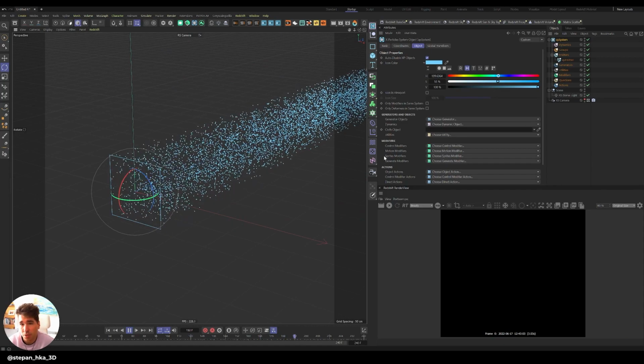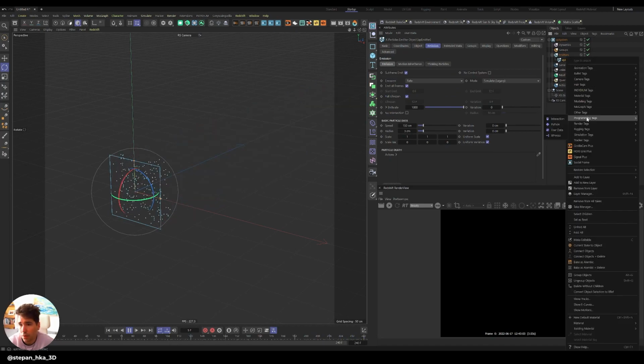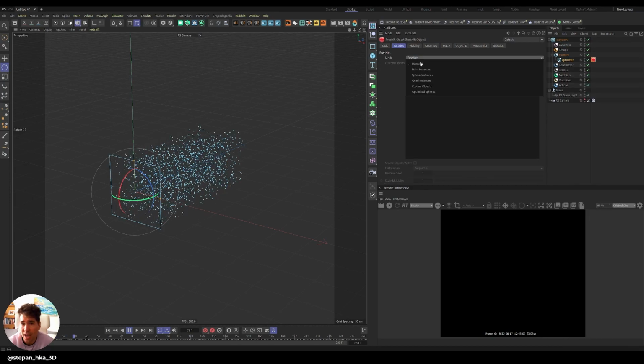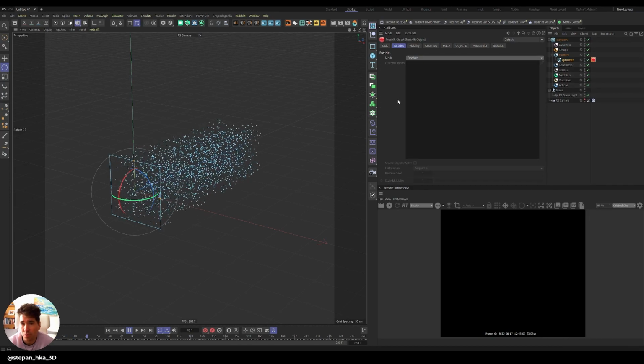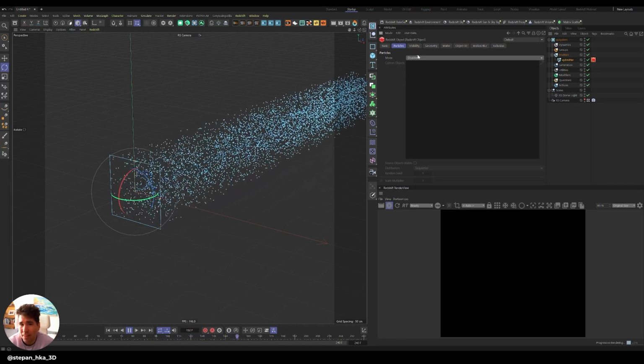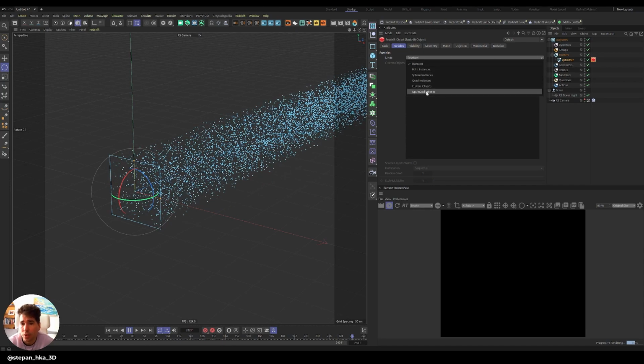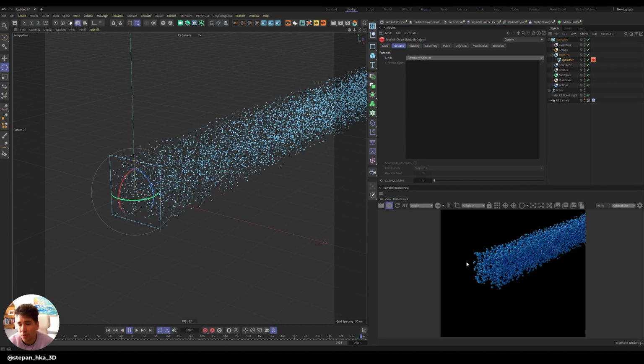Now, when you want to texture Xparticles, most of you will know that you just put the Redshift tag on it. So you put the render tag, Redshift object, and you put the optimized sphere. Before I do that, I'm just going to press play. It's nothing visible, but as soon as I put Redshift object on the emitter, I can put the optimized spheres, for example, and it will start rendering in Redshift.